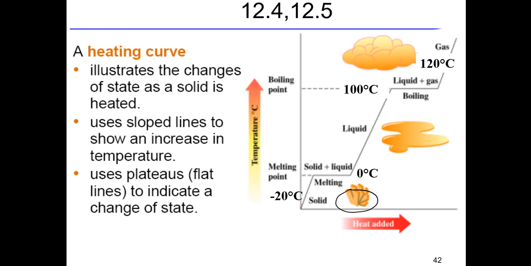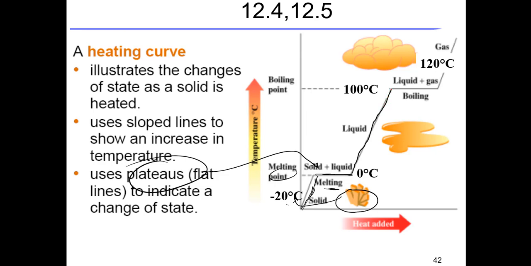So here is solid ice, and it's below 20 degrees Celsius. As I start to heat up the ice, the temperature rises, so all the energy goes into increasing the temperature. But here's a cool thing. As soon as you get to the melting point, the temperature stops rising. It plateaus. That's because all the energy, or the heat of fusion, goes into melting. When everything is melted, then the temperature will start to increase again.